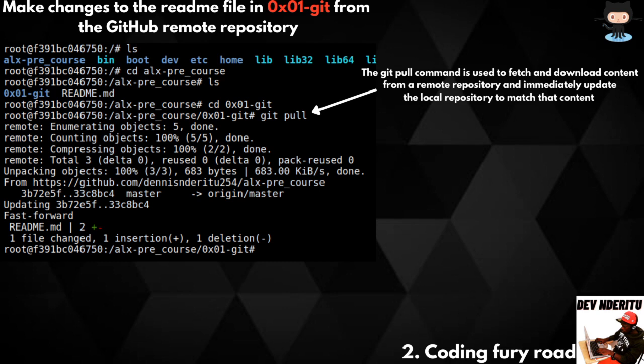So it's pretty important. It's the same way that you do a git push, but in this case you're doing a git pull so that you can take all the changes that are made there, and you're able to keep track. It's about consistency in what you're doing. Whatever you're doing locally, you have a snapshot of it in the GitHub remote repository, and whatever changes you make there, if any, you're able to pull them down and put them locally.